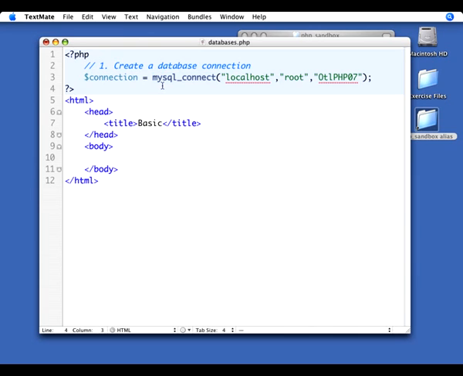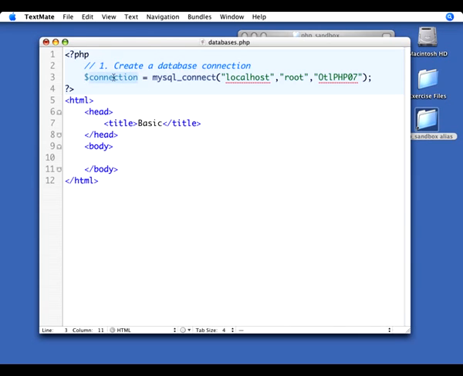So that sets up a connection, and it returns a value here to connection. And that value is actually going to be what's called a handle. And it's going to be a way that we can refer to this connection throughout the rest of our page. So we've assigned that handle that it returns. The returned value is a reference to the connection. We've assigned that to the variable connection. Now, you could have it assigned to something else.